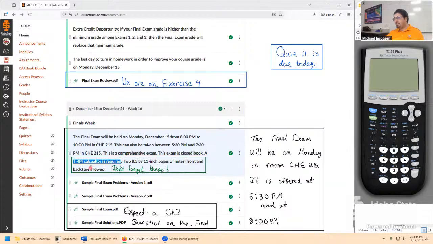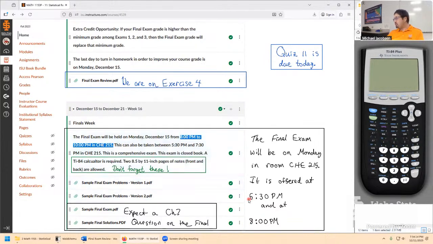Make sure if your calculator is one that charges that it's fully charged, or if it needs new batteries, make sure you replace those batteries. I'll be bringing some spares as usual, but make sure your calculator is in order. Don't forget it, because changing a calculator is just one weird random extra stress that you don't want to deal with on a final. And also, for the sake of fairness, not everyone does their best work at 8 p.m., but that's the official time of the final exam.